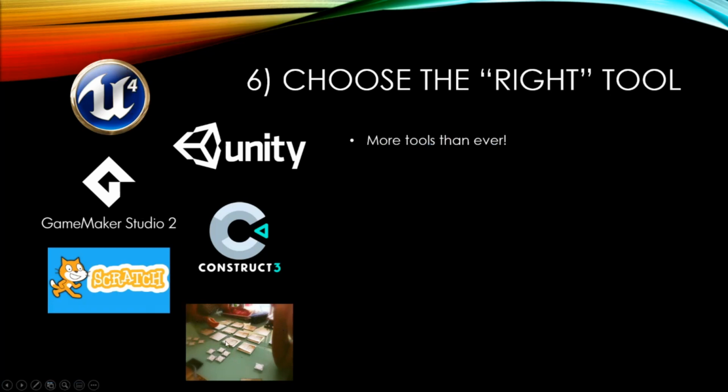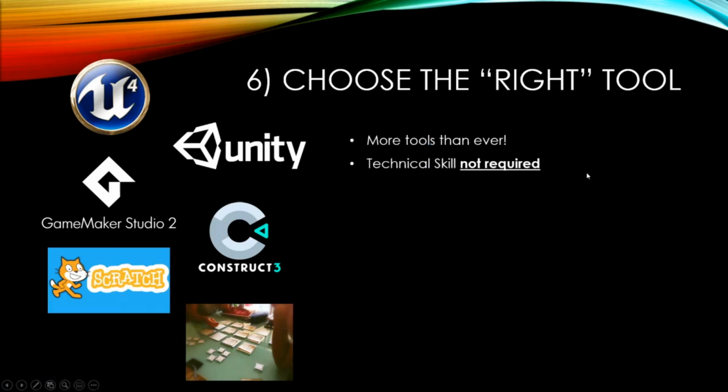It's harder to test something that's physics or twitch based. That you probably want a digital prototype. Scratch is a well-known tool that kids use that you can literally drag and drop logic and start building a game. It's really, really cool. And then as you go up, it gets more complicated in terms of the kinds of things you can do. Unreal is used to build things like Fortnite and Gears of War and stuff. So the idea is that there's more tools than ever, and it's easier to make a game than ever, right? But that doesn't mean it's necessarily easy.